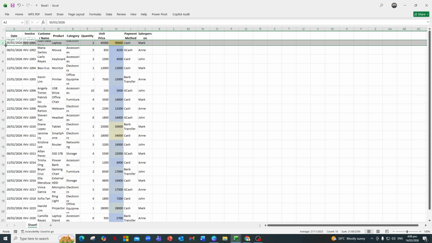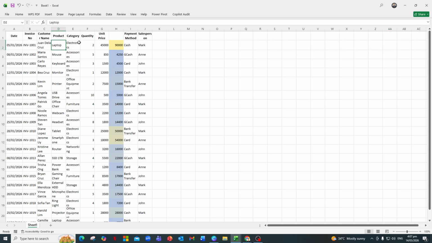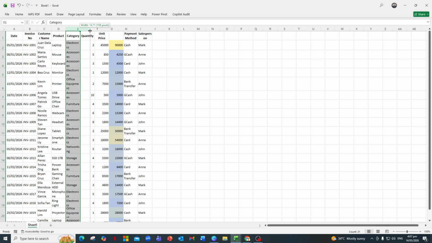You can also make changes to multiple cells at once. Click the letter at the top of a column to highlight the whole column, or click the number at the left of a row to highlight the whole row. Then, resize using the same drag method. Every selected column or row will follow that new size, keeping your layout consistent.